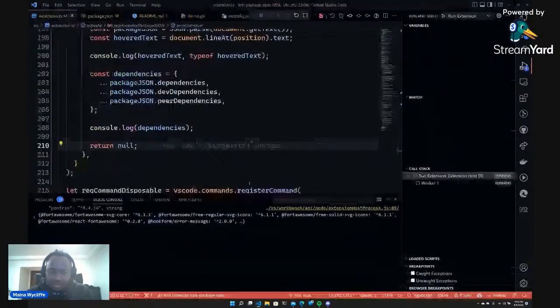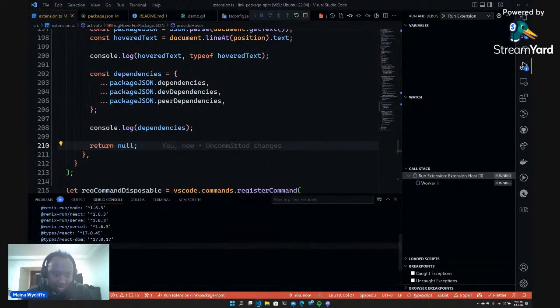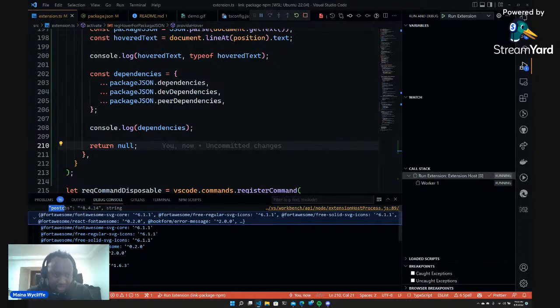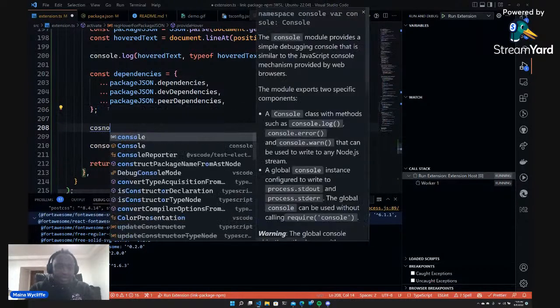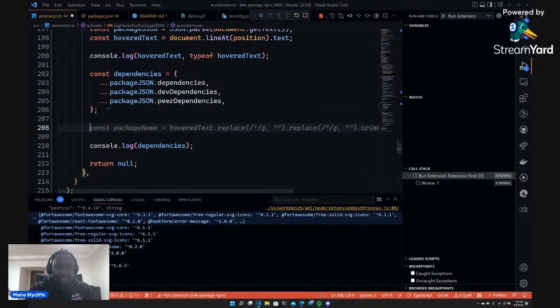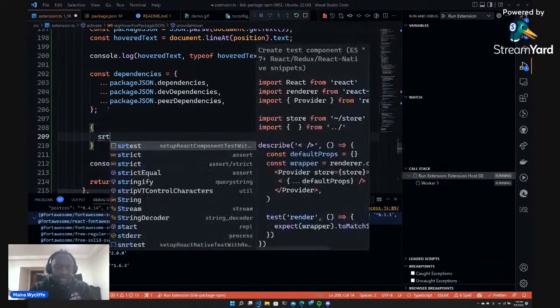Okay. Let's see. So this gives us a list of that, and this gives us this, and it's a type of string. But what we can see is that this is still an object, so it means it's a string object. So this is probably going to be something like this string.